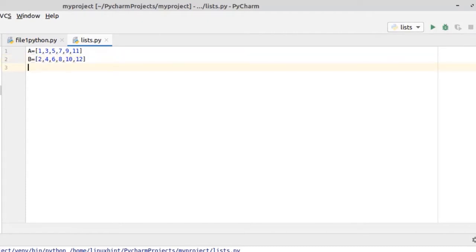Make a new list here which is a Cartesian product list. And write here a, b for a in A, for b in B.